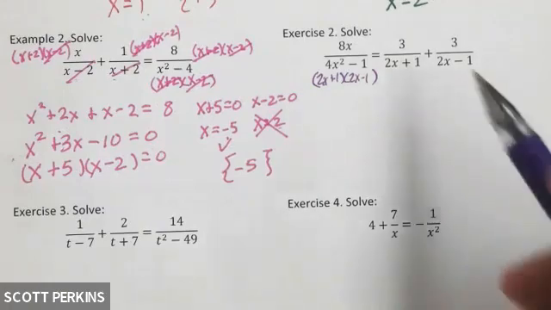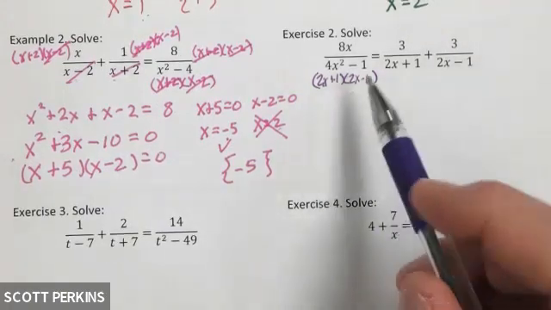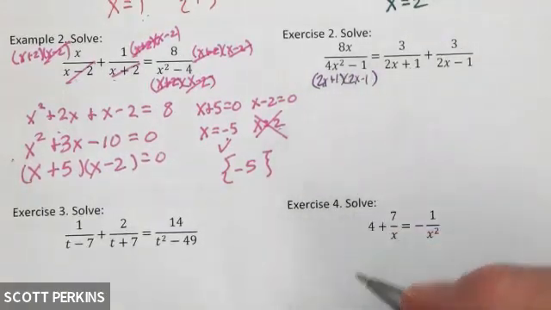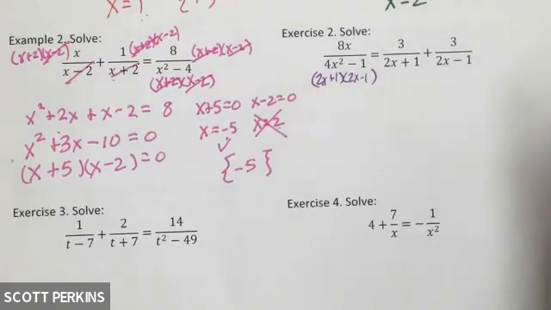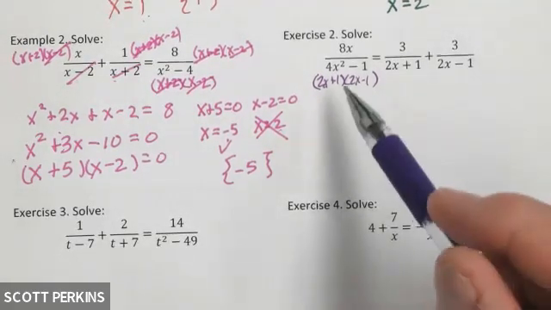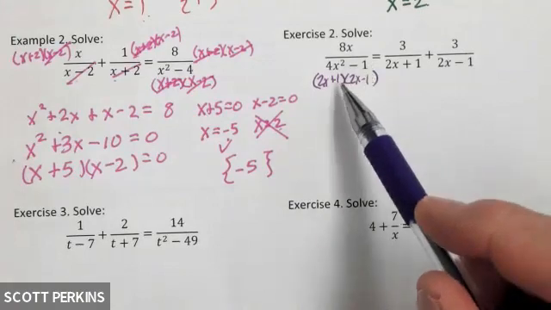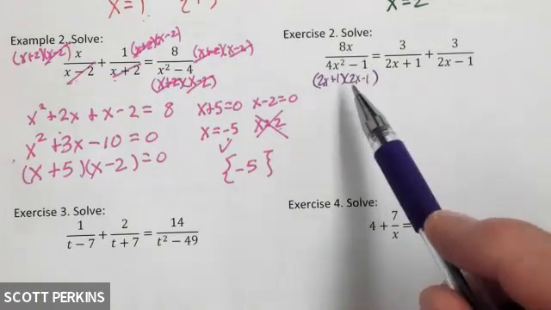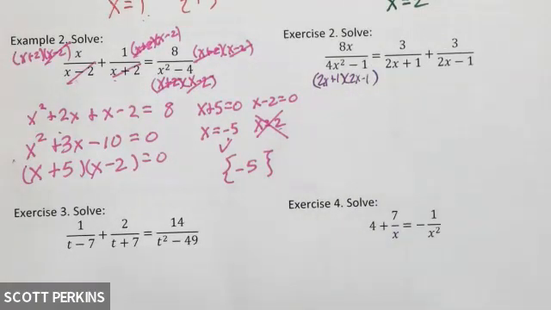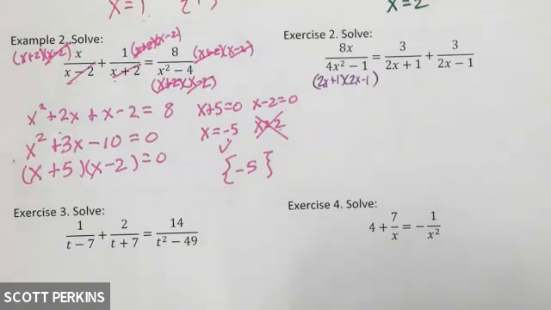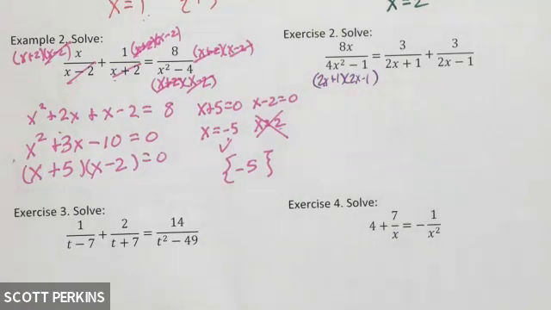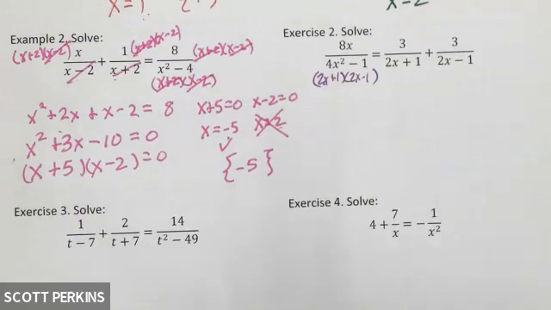Okay, so on this particular problem, just like the previous one, I've given you a difference of squares. Again, I'm interested in the process, not in torturing you with crazy factoring or anything here. So the 4x squared minus 1 factors to 2x plus 1, 2x minus 1. So that means my common denominator is just going to be the 2x plus 1, 2x minus 1. Anybody get a different common denominator that we need to see why?